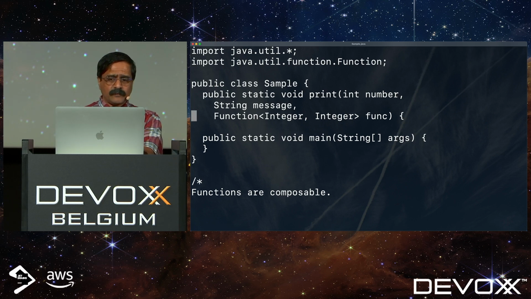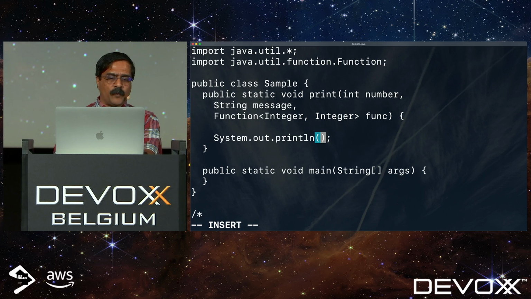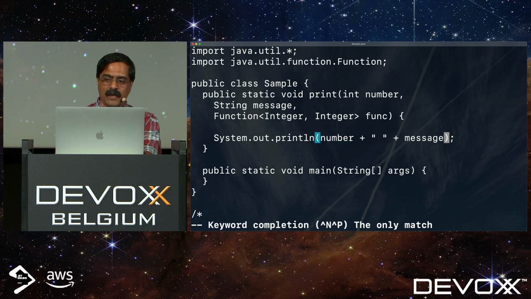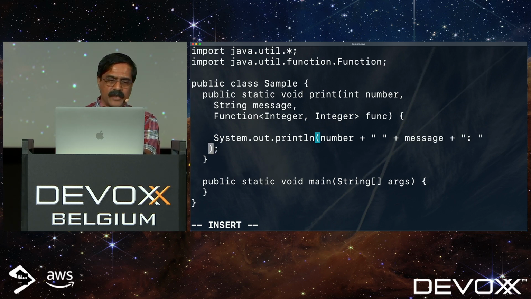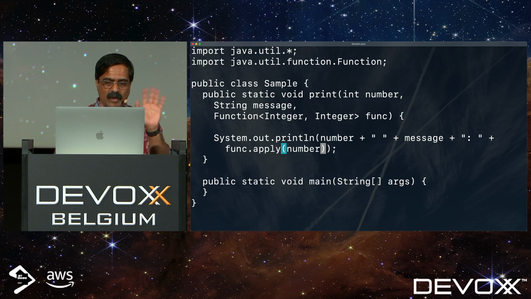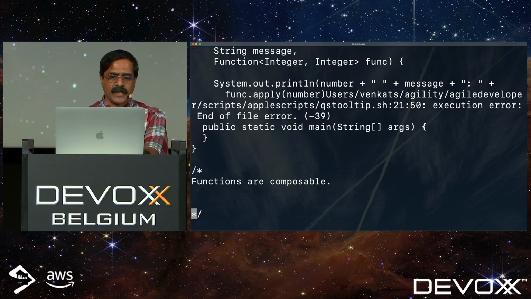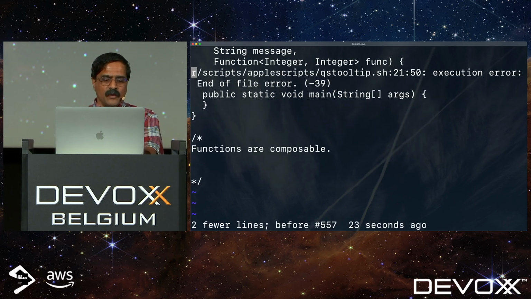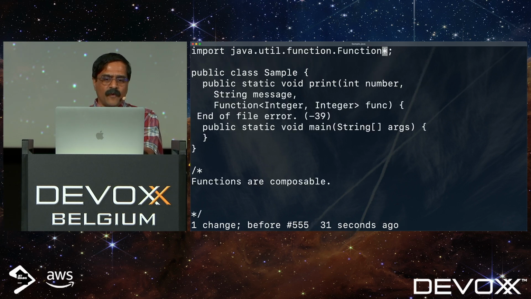So then, when I come into this particular function, I'm going to simply output the number given, plus let's provide a message that was given to us as well, and then a plus func. We'll call the function given to us, call apply, and pass the number to it as well. Just a little bit of code to work with, as you can see right there. So nothing really exciting so far. We just provided that particular function.